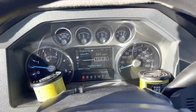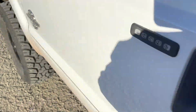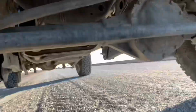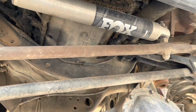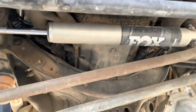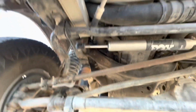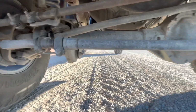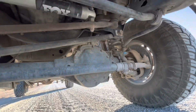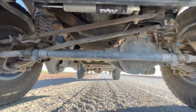I forgot to mention, I no longer have the factory stabilizer shock. I have an aftermarket stabilizer from Fox. The main reason I removed the factory stock steering stabilizer shock was because it was leaking oil and pretty much all beat up. Some people remove that upper shock, but I'm going to keep it to see what happens.